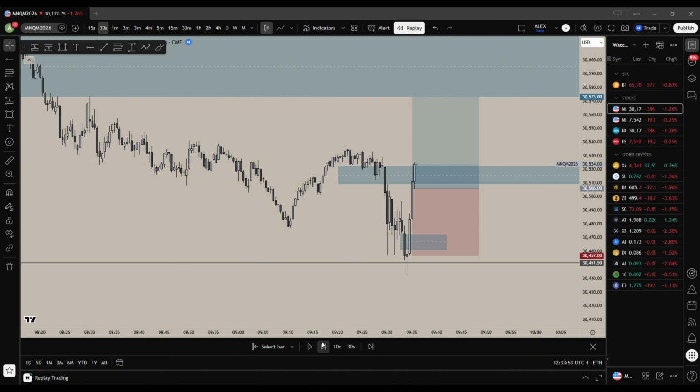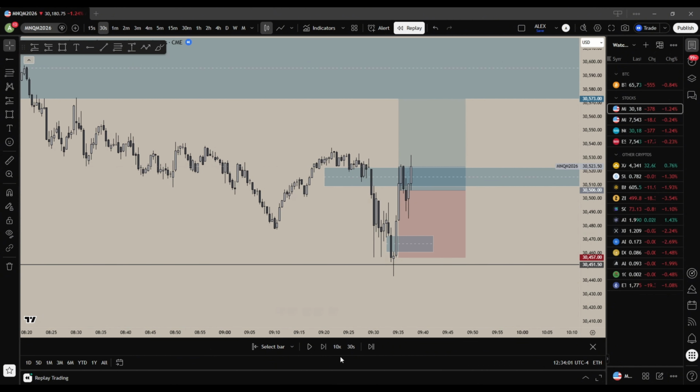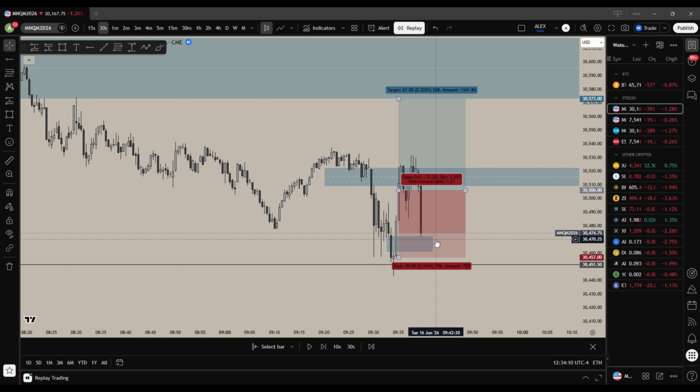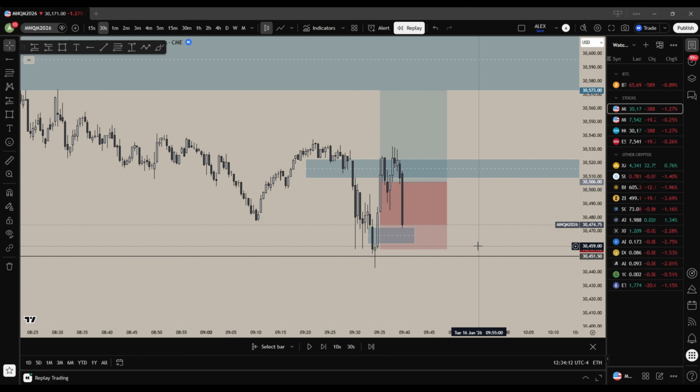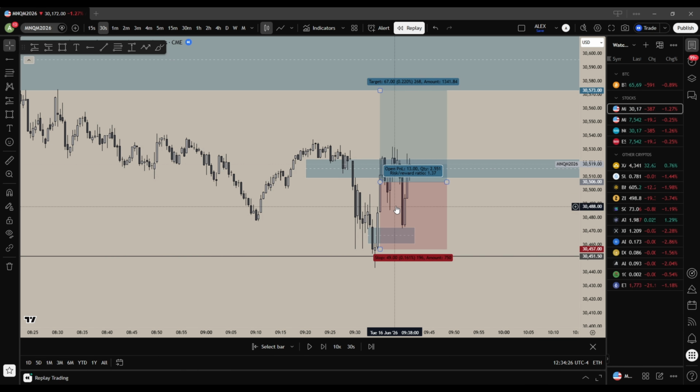I entered and I started noticing price reject, and I was thinking why. When price was down here, I was a bit hesitant, not gonna lie, especially because I knew I was one trade away from passing my evaluation, but luckily I never went break even. Here I got really scared, but there was no reason to go break even, so I was ready to either take a loss or take a profit. So I waited, saw this continuation, then price started moving higher, and eventually it got to my take profit.